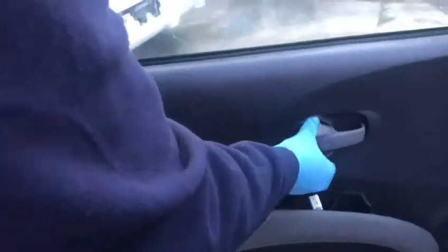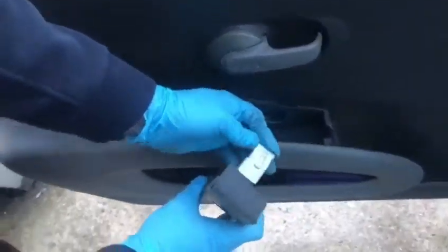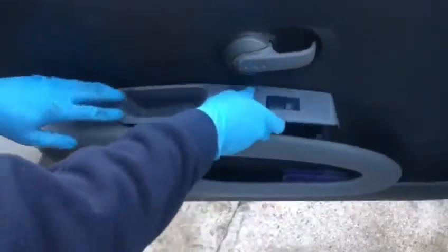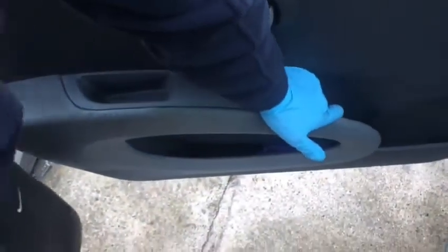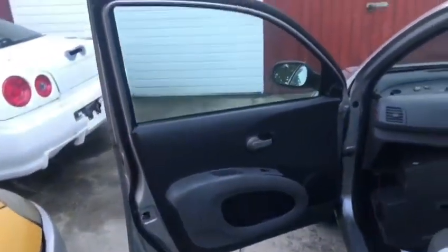I'm going to just put the small pieces on. So I'll put this door handle cover back on. That's it, it just slides in so it can't come off now. And the last part is now the control for the windows here. Again, make sure you plug it in first. Just remember the clips, this goes upwards. Clicked in. So again, it's just clips here. There you go. That's your door handle, door card done. Door handle done. Door opens from outside.